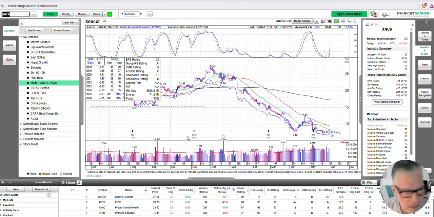But let's see what stands out, right? These two blue numbers and the two green triangles stand out. Why? Because that means that estimates are 18% higher for next year than this year, and 10% higher for the year after that. And the green triangles mean that those estimates have been raised since the last time they reported. That's always good. Raised estimates are good.